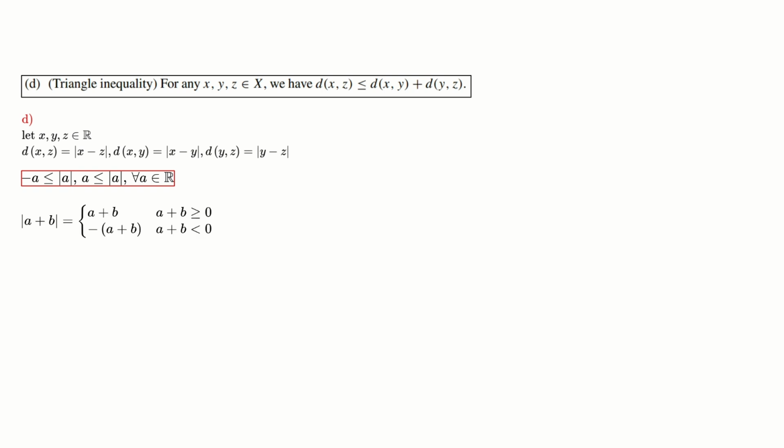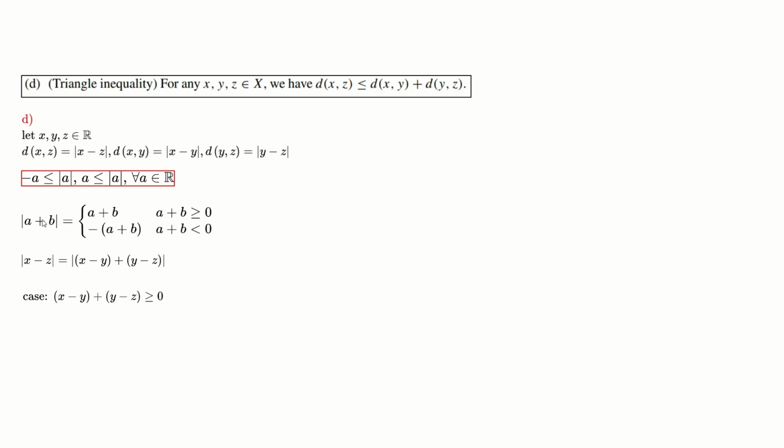And also you need to split up the absolute value function. This is just how it's defined, and it is true if this is just one value, which is a plus b right here. So we have to split up x minus z, because minus y plus y is 0. I'm just substituting it right here to derive a way to get what we want. The first case is when x minus y plus y minus z is greater than or equal to 0, right? So we know that this is this.